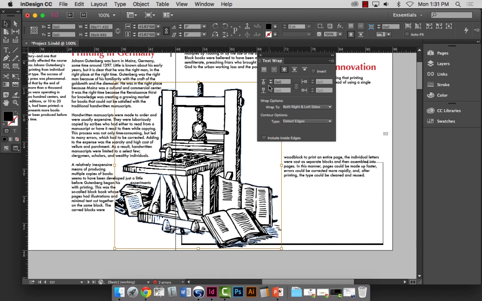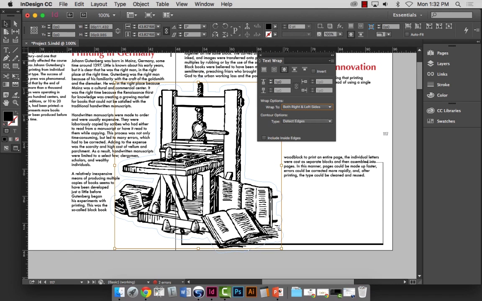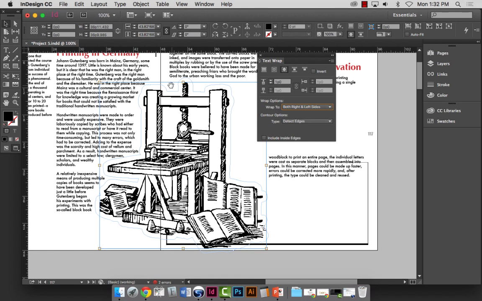Now, we typically have one pica wrap. We don't want the text going right up to the graphic. So here in this field, which is the second row down, I'm going to set that to 1 pica. Just type in 1, it understands that you mean picas. Now you see the little contour edges moved out. These blue edges moved out from the image 1 pica. That means that no text will touch anything past that blue line. That blue line is a non-printable line. It's not going to show up when it prints. I'm like, oh, that's beautiful. Thank you.